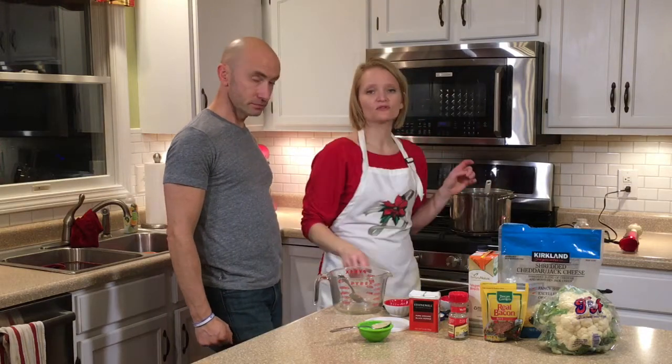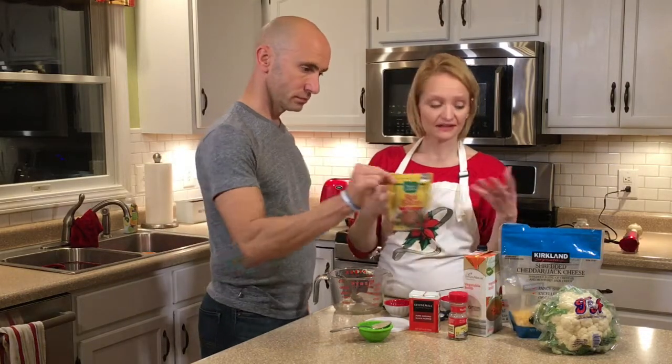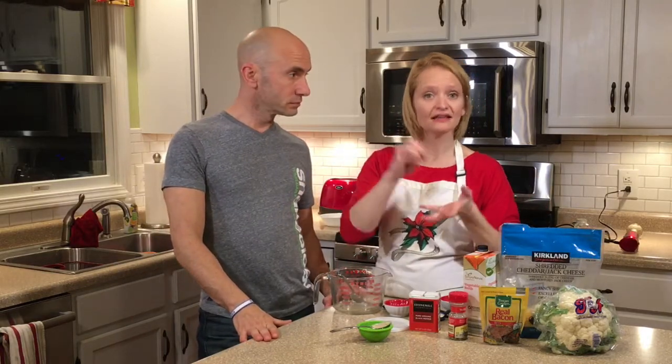When I make potato soup for my kids, I put the bacon in it. It gives it that real smoky flavor. I put some cheese in it. That gives it, of course, some delicious cheesy flavor, Captain Obvious. Yep. But we're going to keep it as is and let people add in their stuff as they want to. And that again is part of your whole process when you're adapting for your family. I think it's really a critical thing.